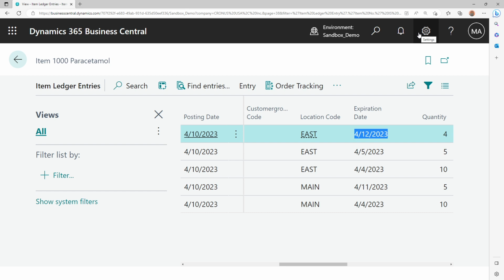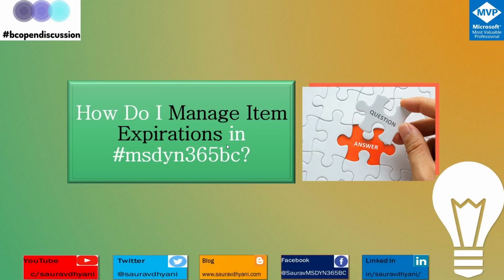So there are two ways to manage the item expiration in Business Central. You need to make sure that you get into your item, let me open my Business Central again. So how do you set up expiration date on an item? On your item card, you move to item tracking.